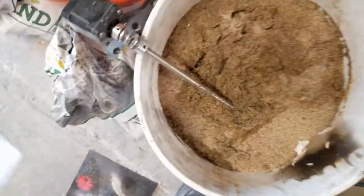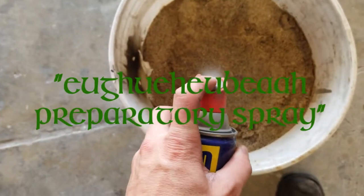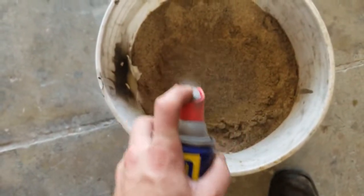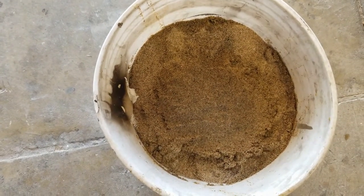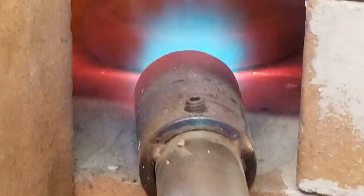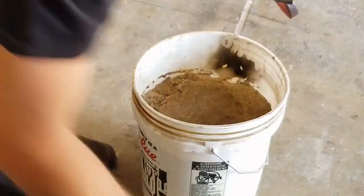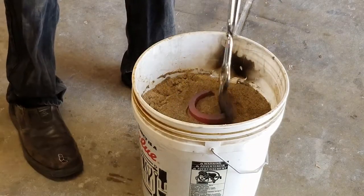That's right. Sand quench. A little bit of preparatory spray, just to give it a nice little coating and also to loosen up a little bit of the residual oil in there. Meanwhile, on this end, things seem to be heating up pretty well. Perhaps now would be a good time to mention that I don't know what I'm actually doing.